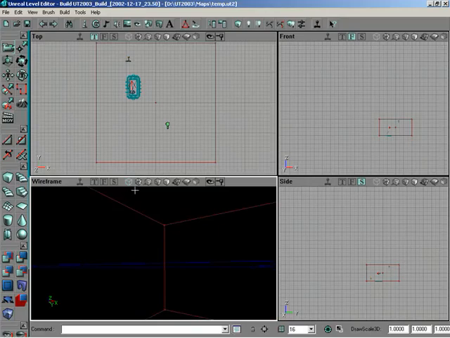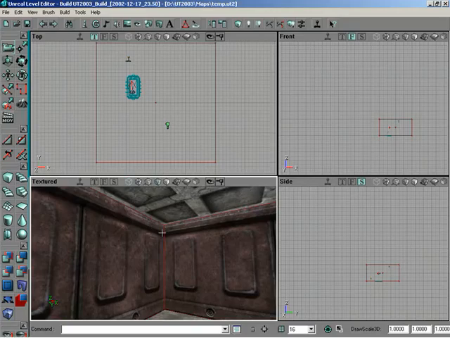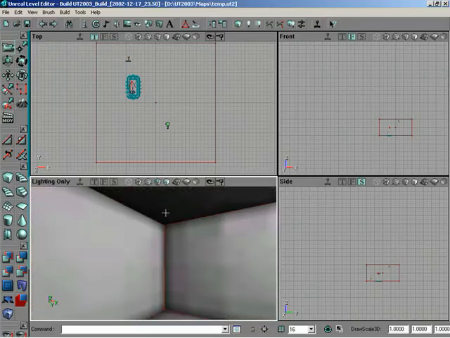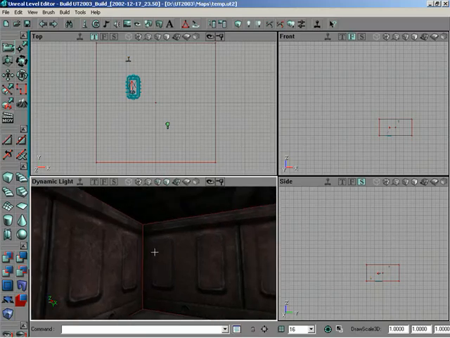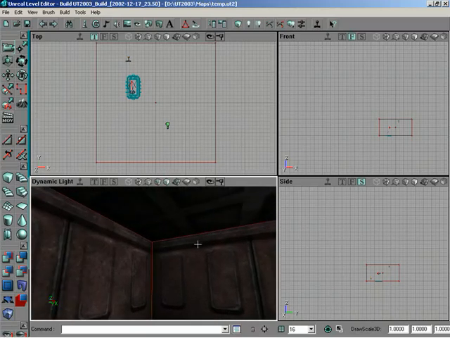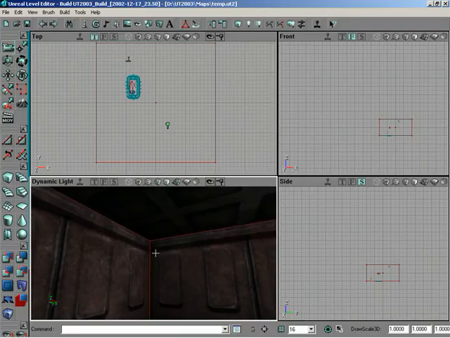Right. Okay. So moving over a view, you have the textured view, and that is showing, even if you've rebuilt lighting and have light maps, it will still show the textures without light maps. This would be useful if you're trying to align textures in like a dark area of a map. Exactly. Moving over from that, we have the lighting, which is showing just the light maps by themselves, so you can get an idea of how things are shadowing, colored shadows, etc. Moving over is the lighting and textures, and this is showing what the lighting will actually look like, so it's very useful when you're lighting your map.